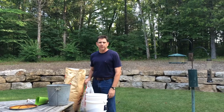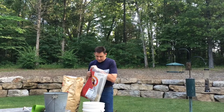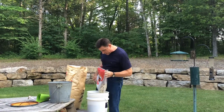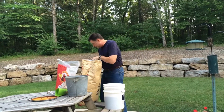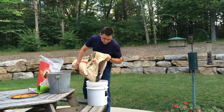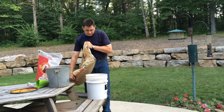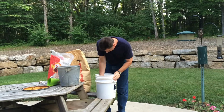Whether I'm feeding birds in the winter or the summer, I use pretty much the same mixture. My favorite is a mixture of safflower and black oil sunflower seeds. What I do is I pour some in a 5-gallon bucket, and I mix them together. The safflower is more expensive than the black oil sunflower seed, so that's one way I use to cut costs. Put it in the 5-gallon bucket and mix it up.